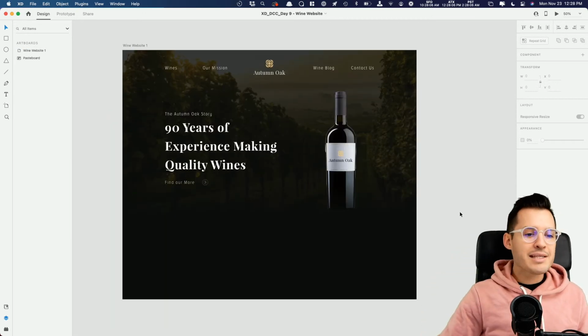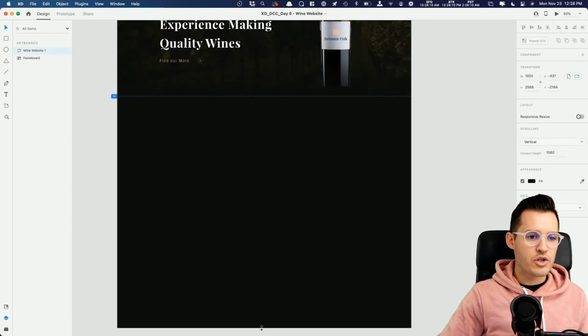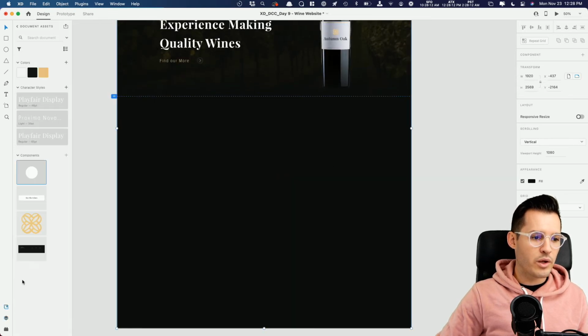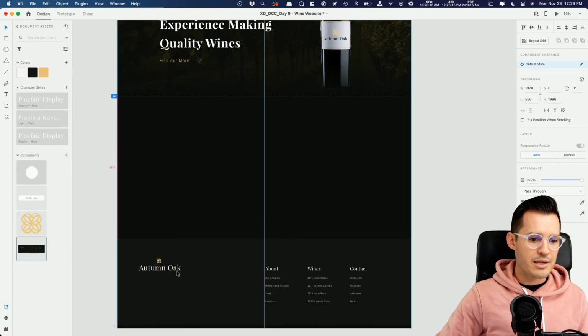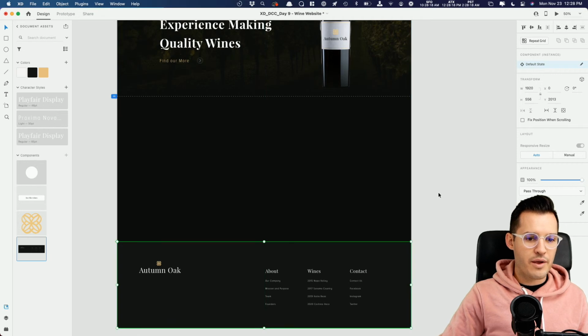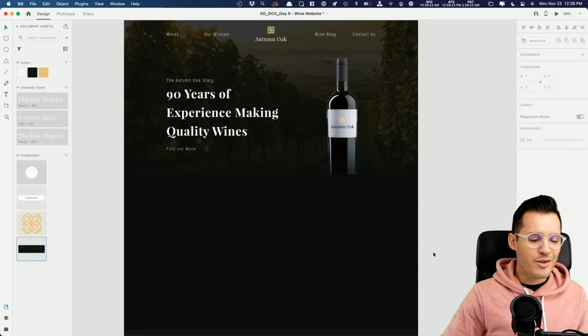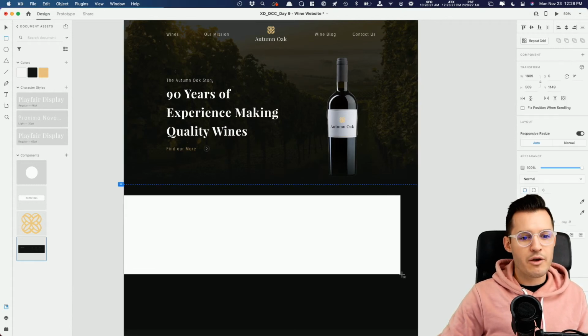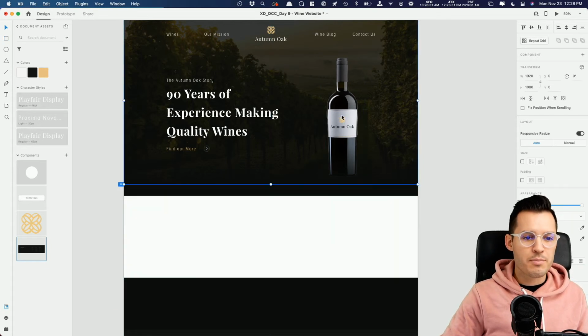Pretty fun. Next thing we want to do is we want to keep stretching our website, our page down a little bit. And why don't we just really quickly, let's drop the footer in there so we know that eventually we are going to get to our footer. Okay, so we have a nice footer there all lined up. It's got some links and a branding. It's all coming together. It's looking really nice. But now let's do another section, maybe like some sort of value proposition section or a call to action of some kind. Could be pretty fun.